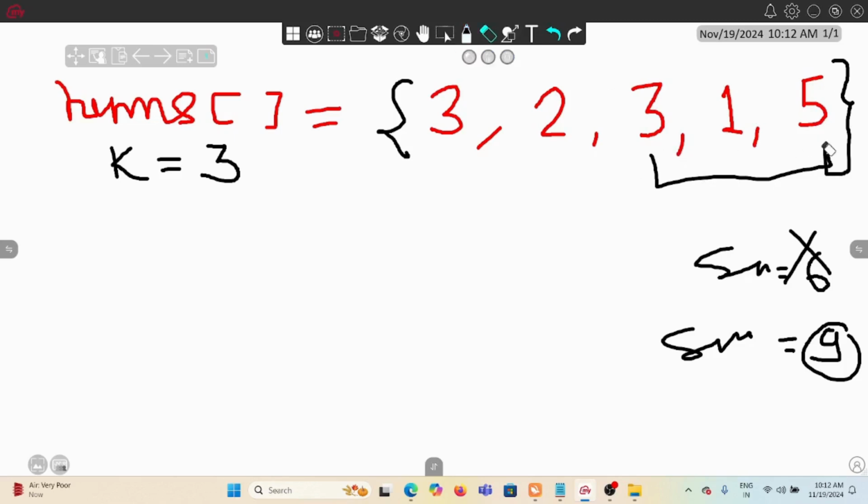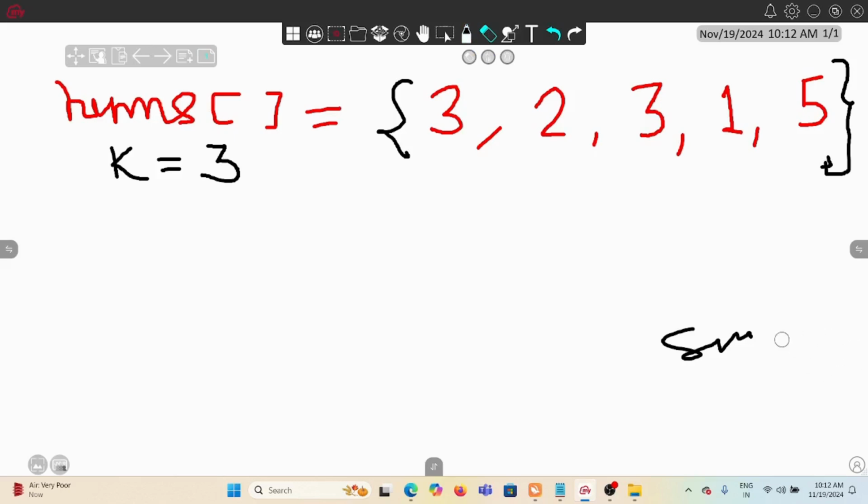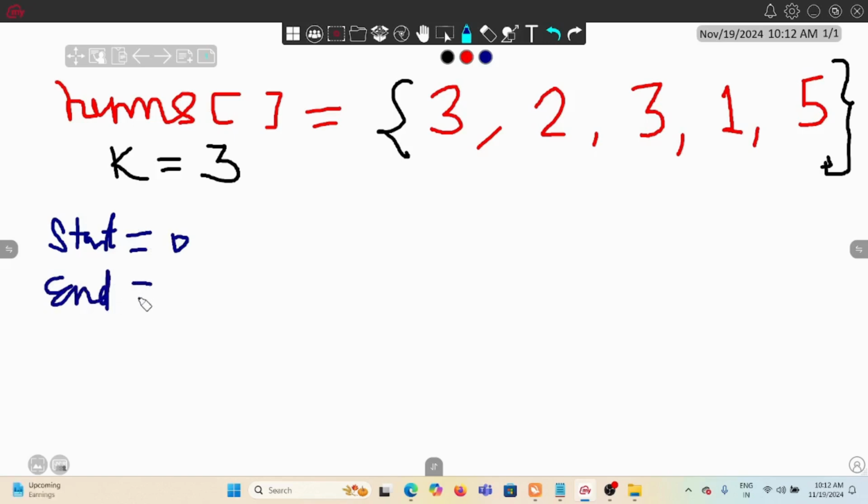Now the next thing is how to do that. Here the intention is we have to keep track of the duplicate numbers because we just cannot include the duplicate numbers. Then we have to go for the k size window, so it would be a kind of sliding window approach. In the sliding window we have 2-3 things. We have the start, so let's say start equal to 0, and then we would have the end point. Suppose our end is also 0.